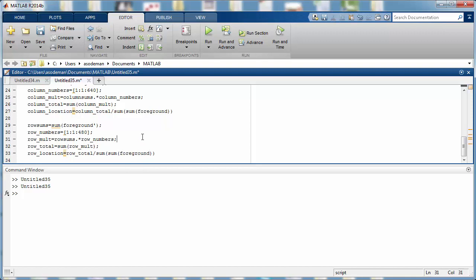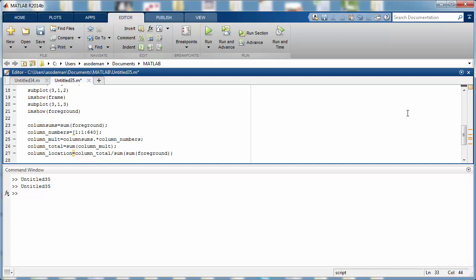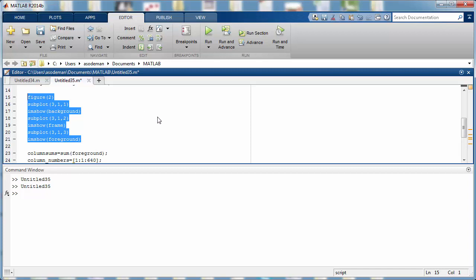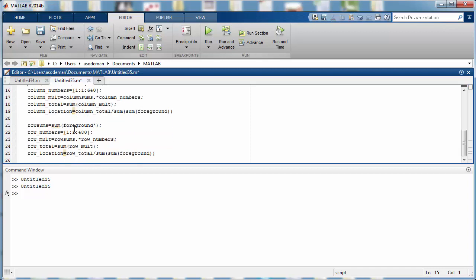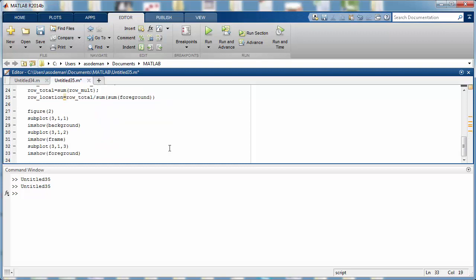Now, let's try running this code again. But we also need to have the line of code that plots the location of the object on the image. So I'm going to take this figure 2 and cut it from where it is, and put it at the end instead. Then on this foreground image, I'm going to turn on the hold.